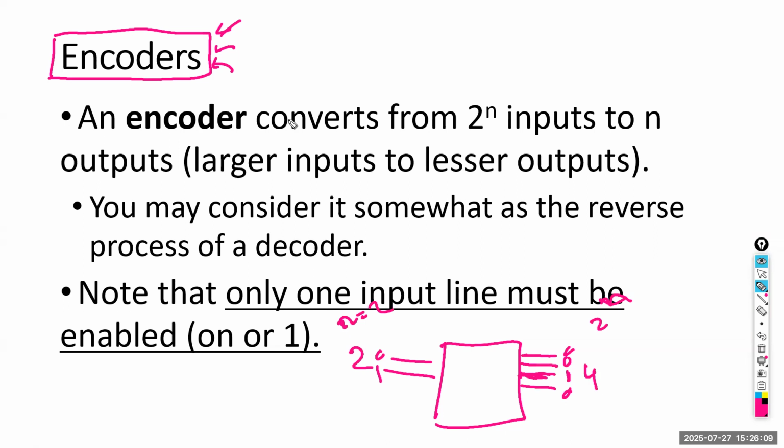In encoders, we have 2 to the power n inputs and n outputs. Say 4 inputs, 2 outputs. Calling 2 inputs, 4 outputs. Calling 3 inputs, 8 outputs. Now 8 inputs, 3 outputs. So therefore, you can see it's like the mirror image. So therefore, the word looks suitable, right? Decoder, encoder.